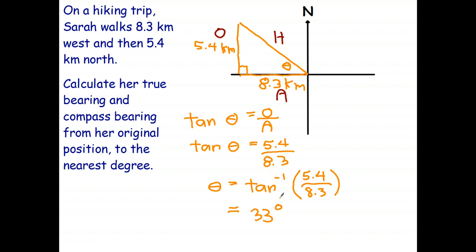Okay now we haven't answered the question yet. The question isn't how big is that angle. The question is the true bearing and the compass bearing. So for the true bearing it's just going to be 270 plus 33. So that's going to be 303. Or as the textbook seems to use, 303 degrees true. And the compass bearing is measured from the north. How many degrees are we to the west. So we need to work out what this angle up here is. Well that's 33. 90 minus 33. Well 90 minus 30 is 60. Take off another 3. That is 57 degrees. So it's going to be from the north. We go 57 degrees towards the west.